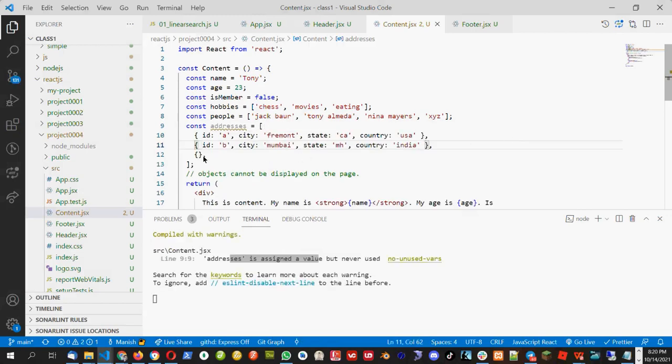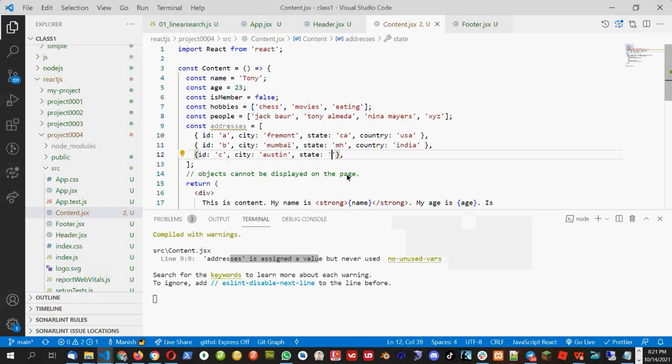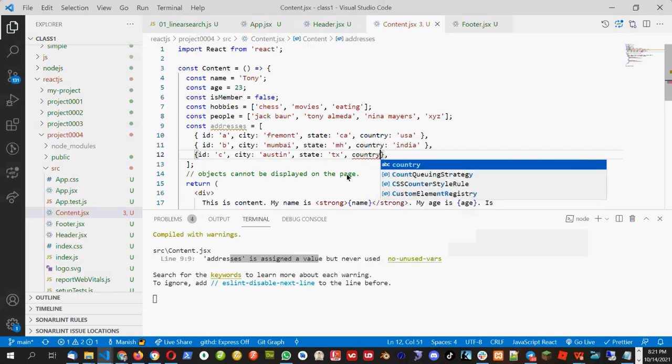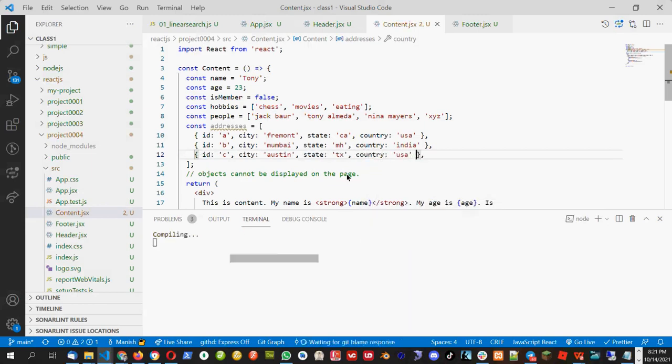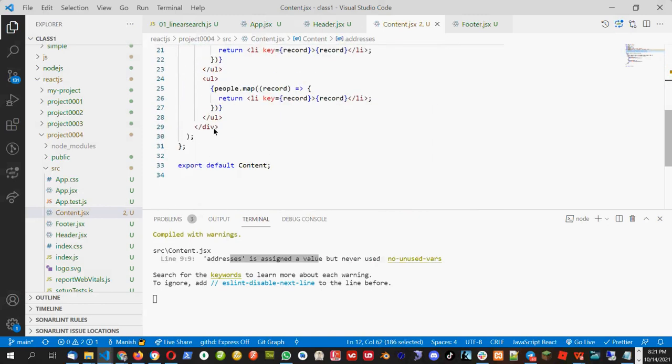Okay, so this is the second one, and in the third one I will create ID as C, and I will make city as Austin, and state as Texas, and country as USA. Okay, so we have three records of the addresses. Now we will loop through these three records and see how we are displaying it.